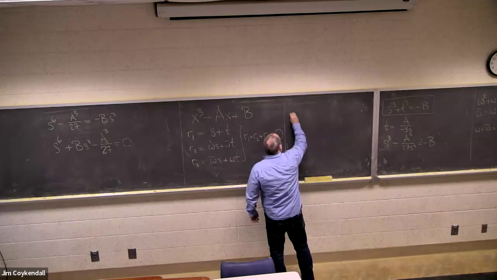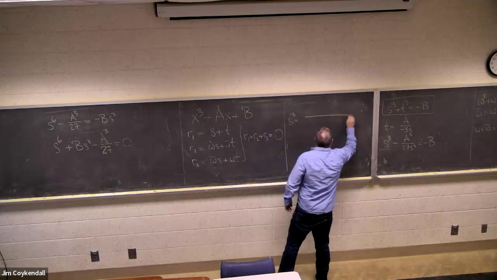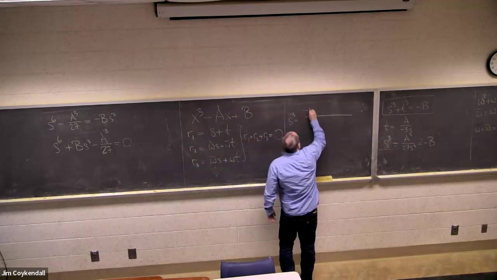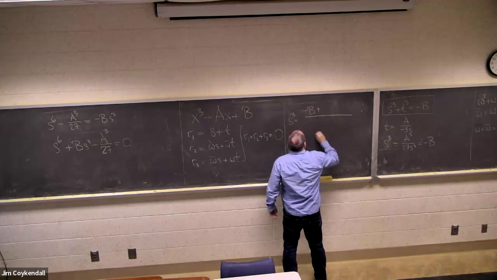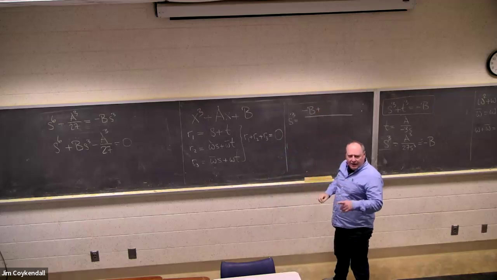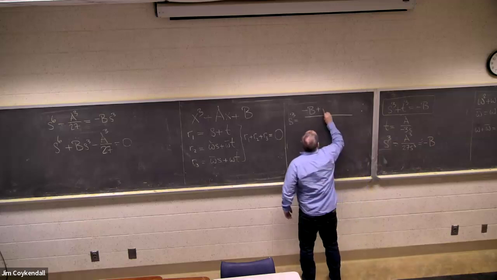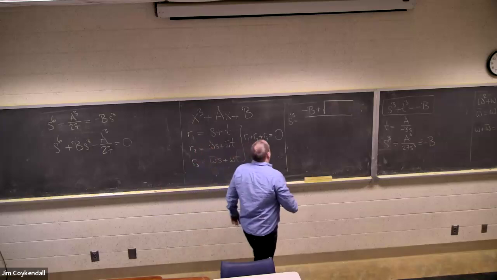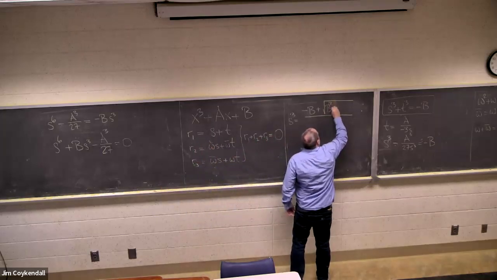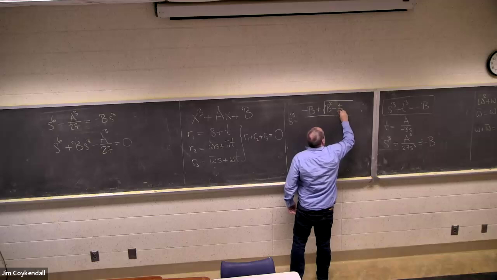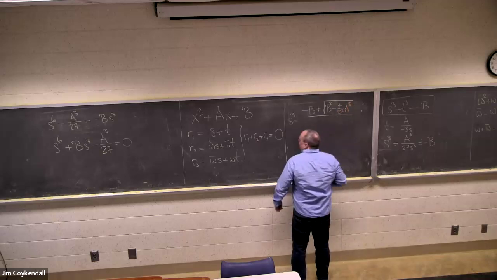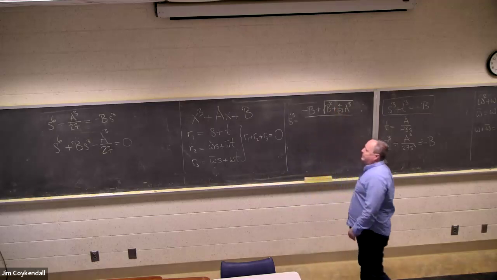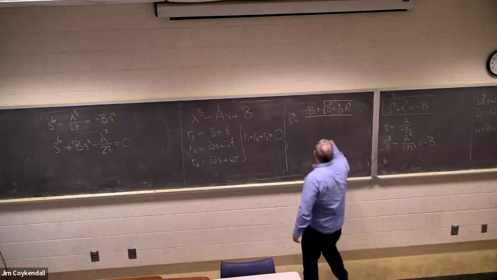And what do I get? Well, I get S cubed is, thank goodness we have the quadratic formula, negative B plus, actually plus or minus. I'm going to just take plus root for now. The square root of B squared minus 4/27 A cubed. Actually, that would be plus 4/27 A cubed, over 2.